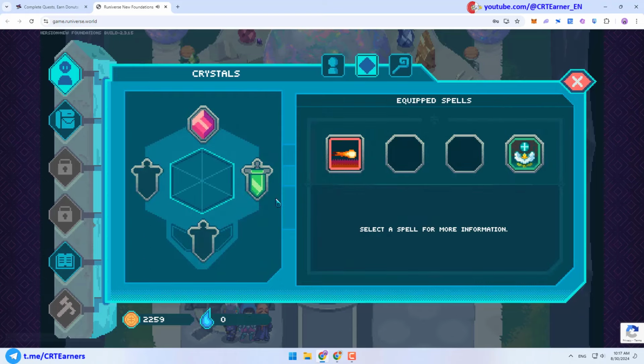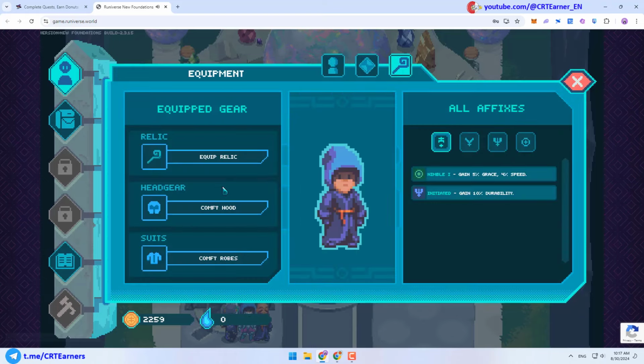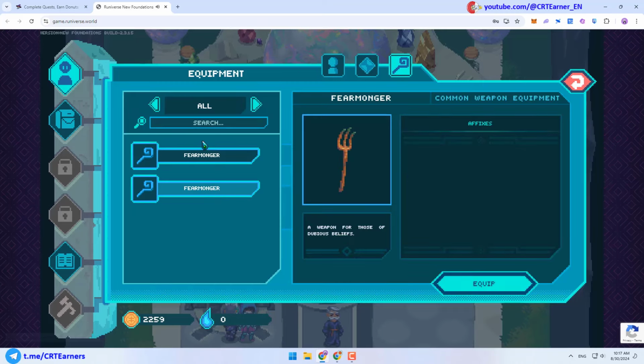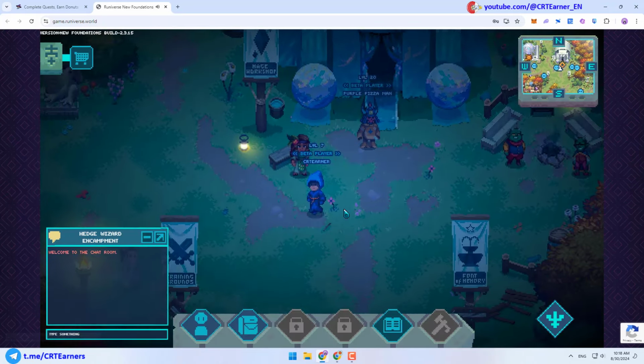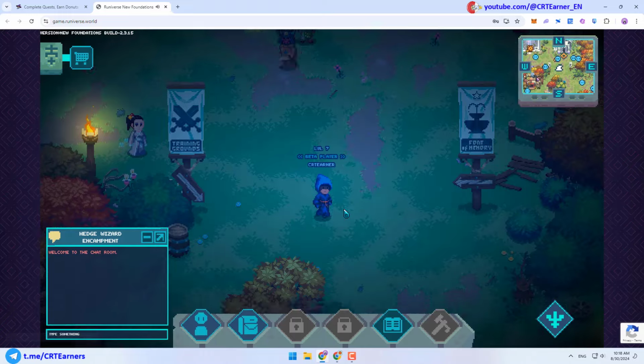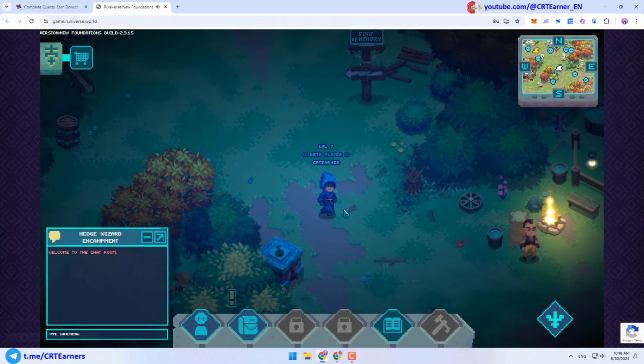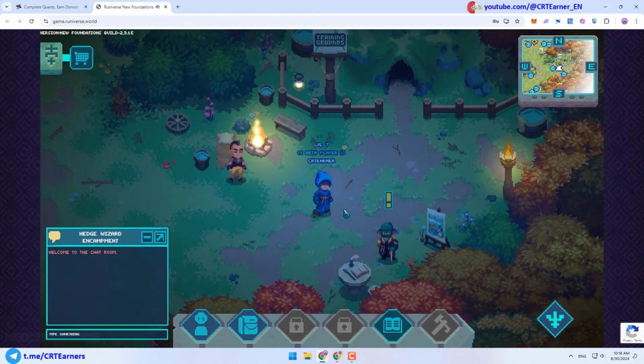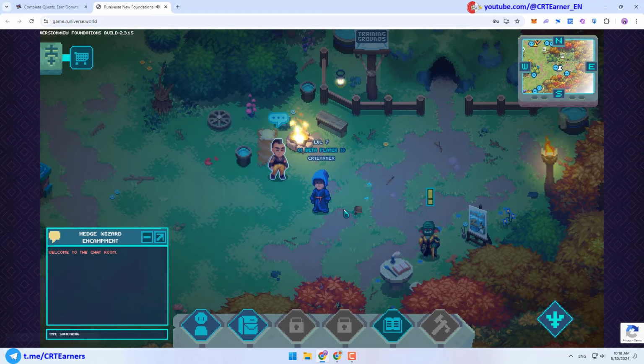As you can see, I already have 3 spells. You can also equip your equipment here at the last tab. For example, you can equip your desired weapon here. Okay, now let's check other buildings. Here at the bottom of Mage Workshop, you can see the training grounds. At the beginning of the game, you come to this building to train.